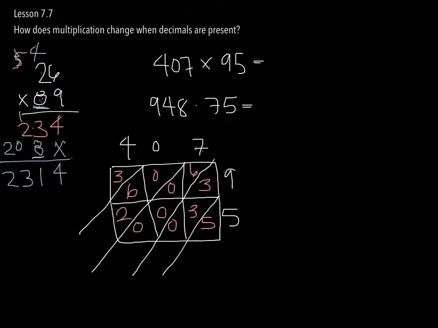Now let's add these. We're going to add diagonally in between our diagonal lines like this. Here we go. We've got a 5 here. We've got 3 plus 3 plus 0 is 6. 6 plus 0, 0, 0, 0 is 6. 0 plus 6 plus 2 is 8, and then 3 all by itself. Our answer should be 38,665. And because we like doing lattice method so much, we're going to do our last problem, lattice method.